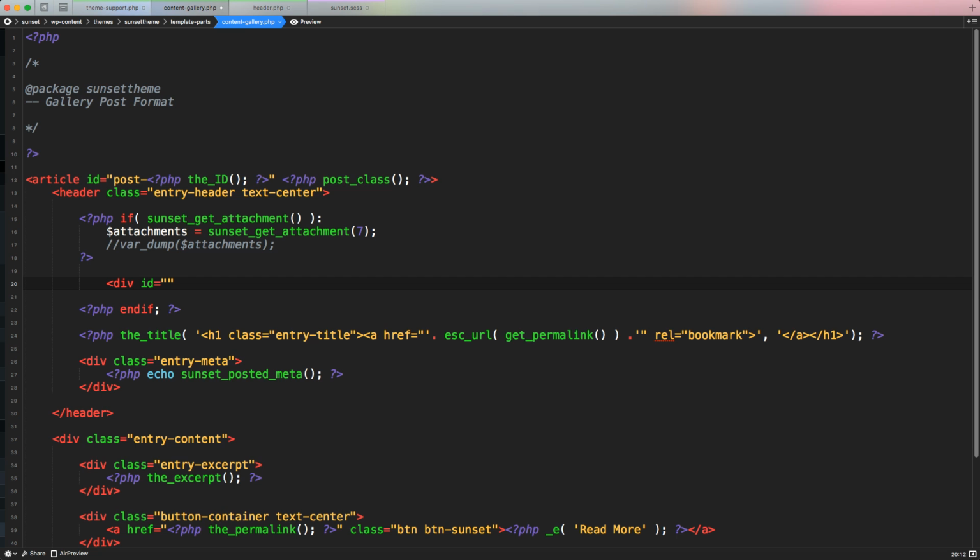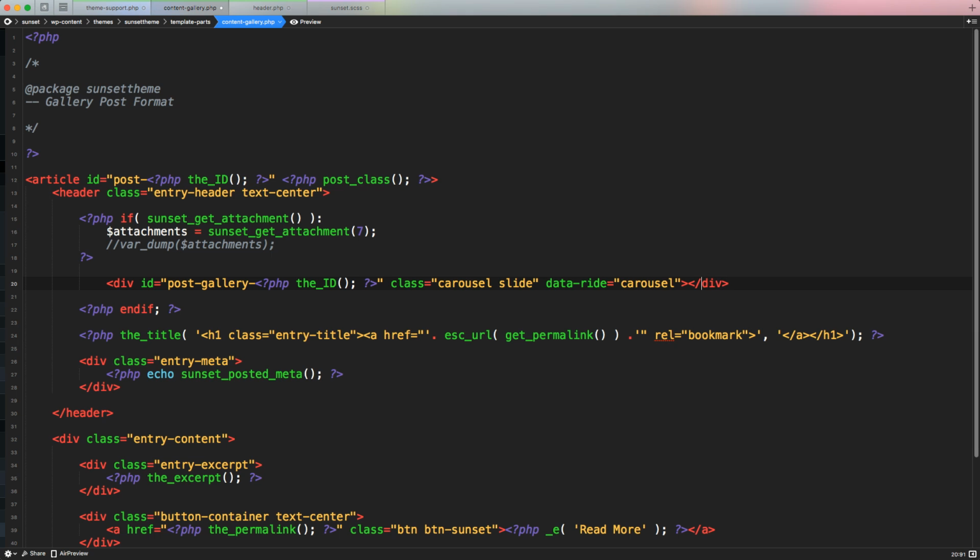So if a user has more than one gallery post format inside the index page, inside the same page, we cannot put a static ID. The ID has to change, and we can use the same logic of our article ID. Instead of just post, let's use post gallery ID class. We specify the class carousel, that is the default of Bootstrap, with a class of slide to say that we want a slide effect, and the HTML5 attribute used by Bootstrap to activate the carousel called data-ride carousel.